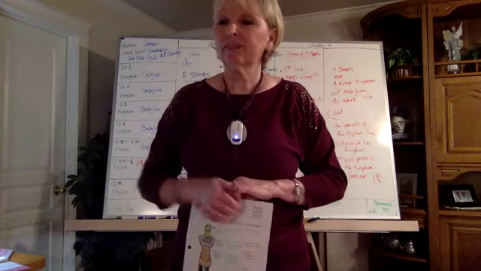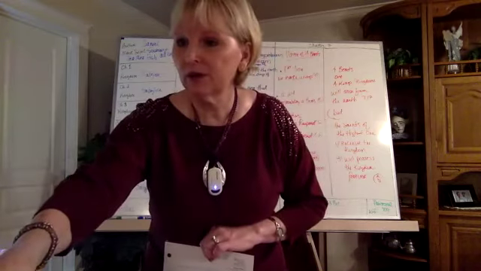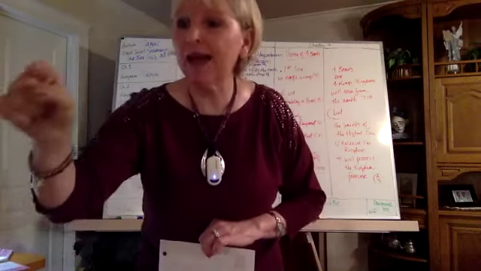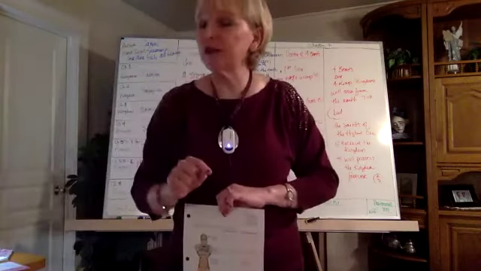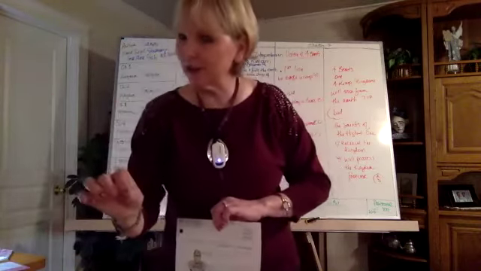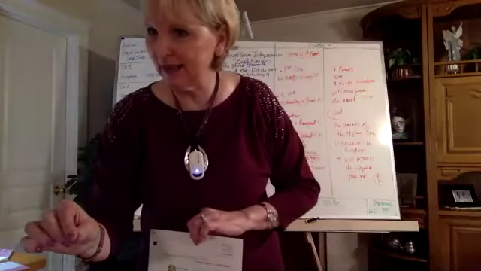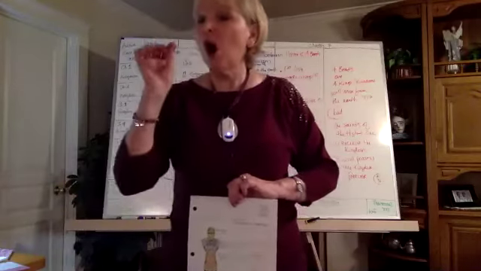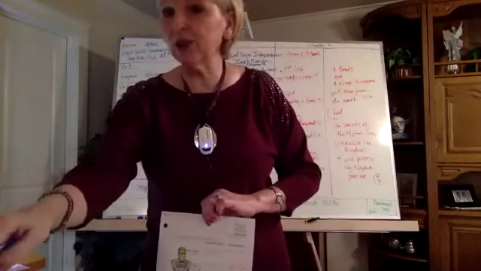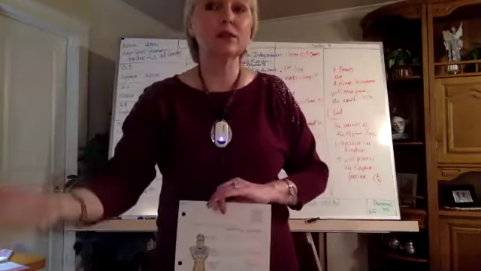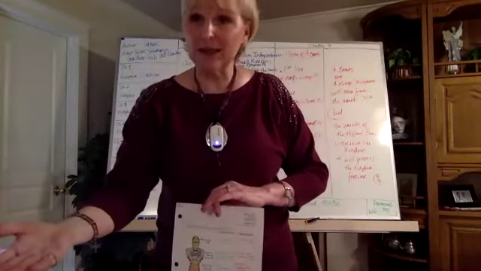70 weeks have been decreed. For who? For your people. For you, Daniel, and your people, and your holy city. So who is Daniel's people? Israel, the Jews. And what is the holy city? Jerusalem. So all of this information in Daniel, he says, this is all those things which are going to relate to my dealing with Israel.